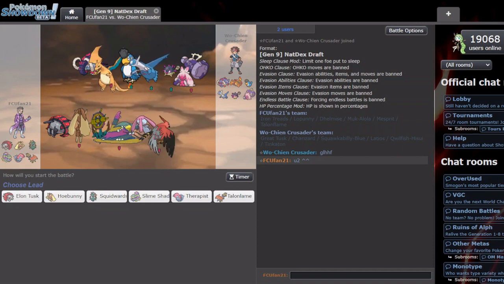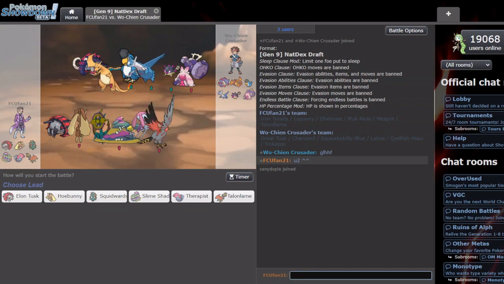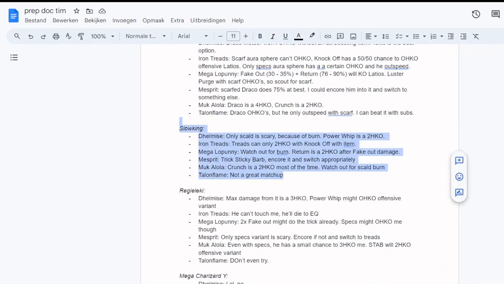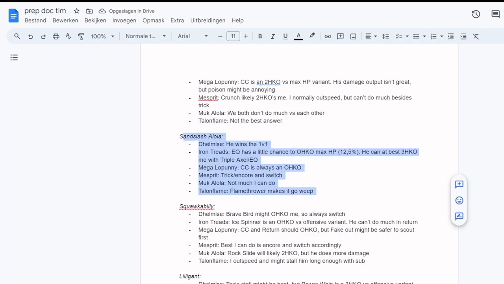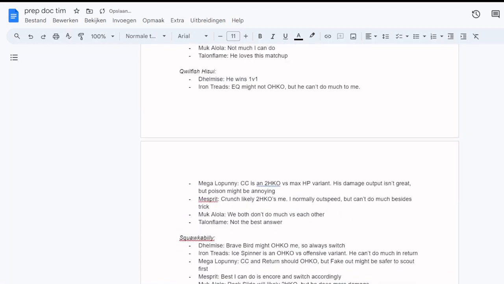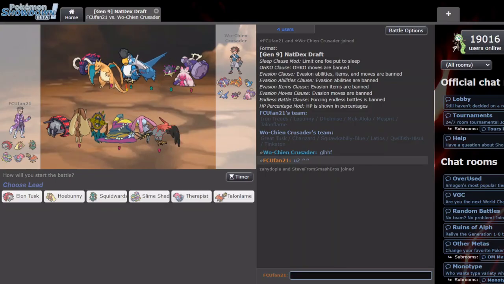Okay, so I am here with Kenny for our battle. He brings the Tusk, the Megazord, the Squawkabilly, the Latios, the Hisuian Quillfish, and the Tinkaton. So I'm going to delete some things like the Slowking that has not come. The Raging Alaki didn't come. The Alolan Sandslash stays home. No Lilligant and no Luminion. 1, 2, 3, 4, 5, 6. There we go. Okay, so let's have a look.